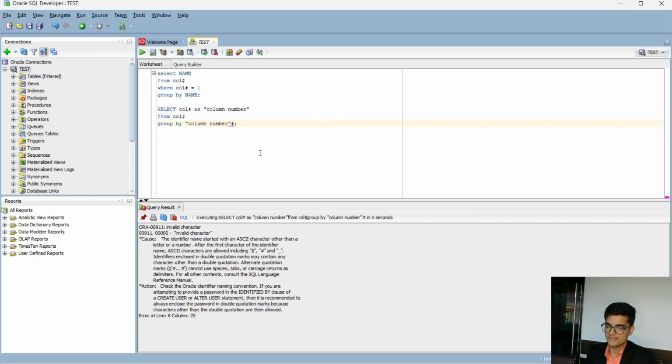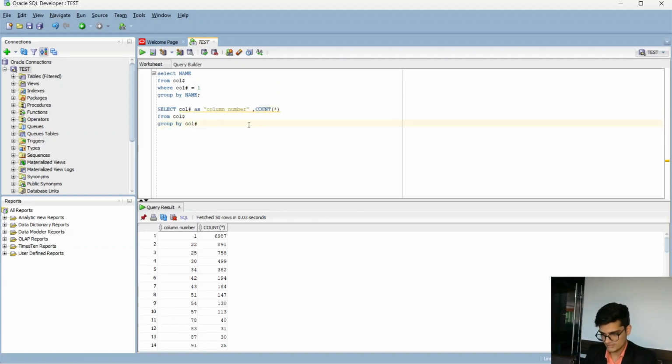Now let's come back to the example. Now we can add aggregates to the select statement with the group by. We will study more about aggregation in an upcoming lecture, but for now I will use count. Now let's run the query.